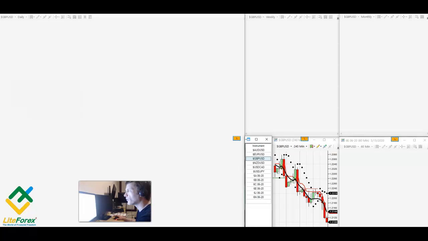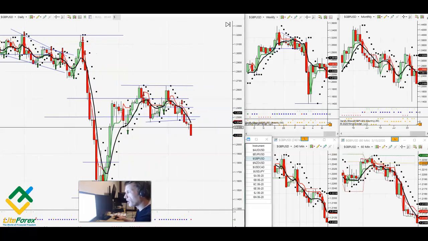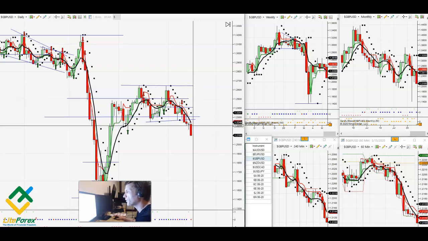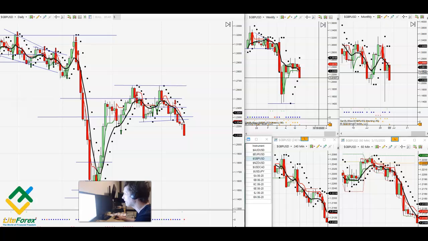Let's go to the Pound USD. Okay, so when I looked at the pound on the 13th, I was saying we're looking bearish because we finally broke down and closed below very important support levels. And when that happens, that means we're more than likely going to have a big drop, which we did. Big drop today. You can see the collapse on the weekly chart, the monthly.